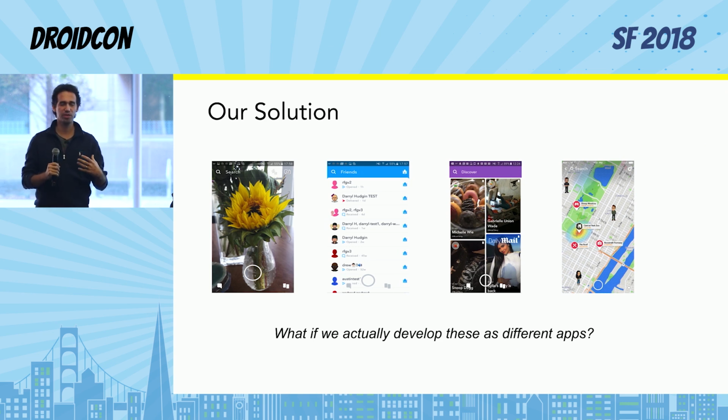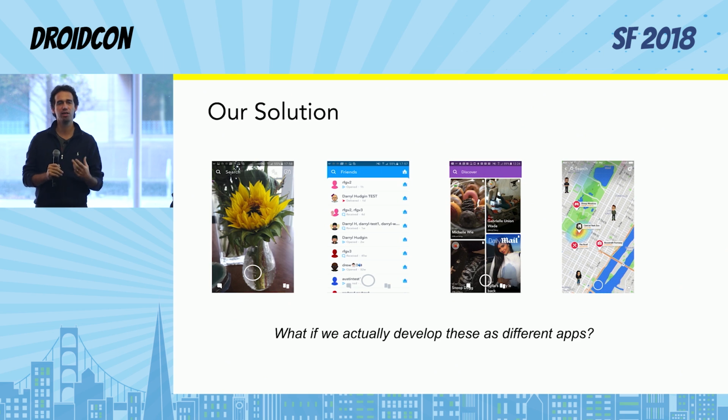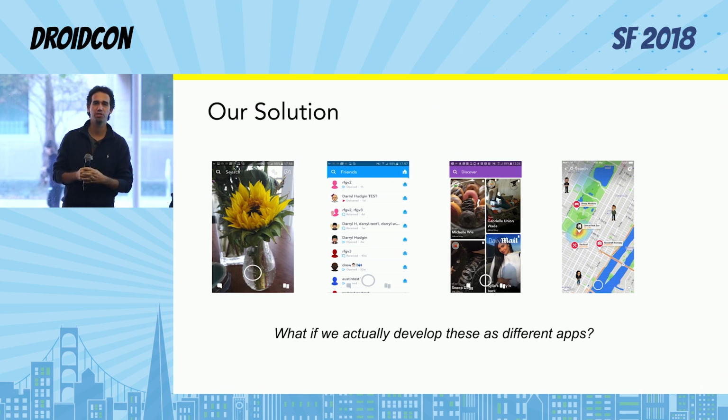When things were bad enough that we decided this was absolutely something we had to do something about, we took a really hard look at how our app was structured. And I think the best idea we had was to think of this app, which is a bunch of different apps crammed into one, as different apps crammed into one.